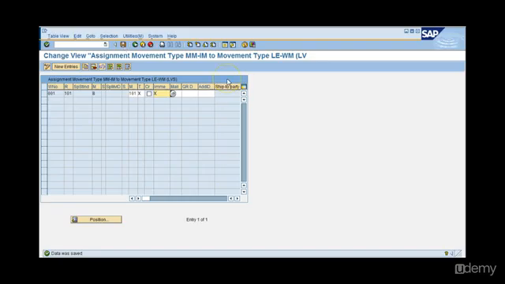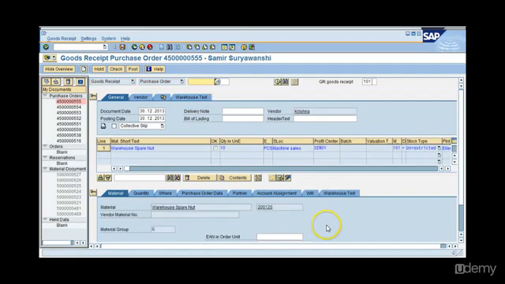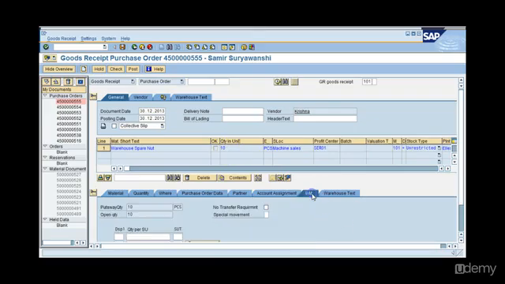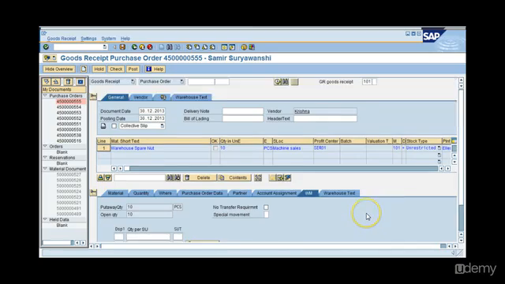So once I save this, we will check in the system. How does the system behave now? I have a purchase order created. I am about to post the goods receipt for this purchase order. This is for quantity 10. You can see the relevant data is in place.